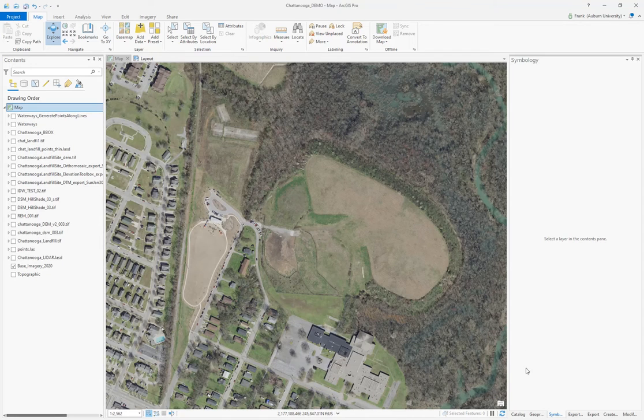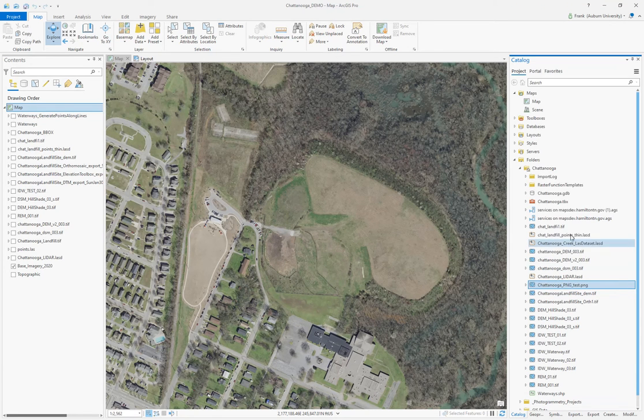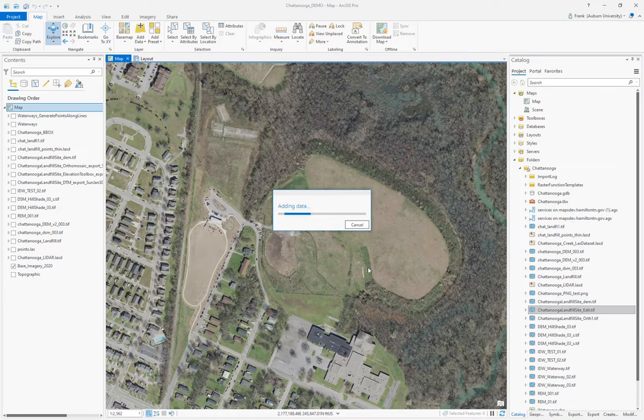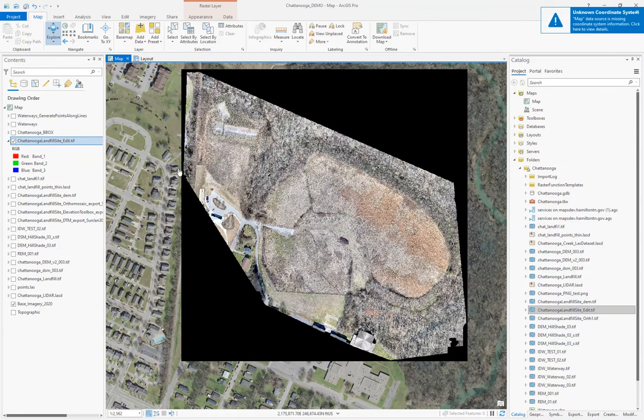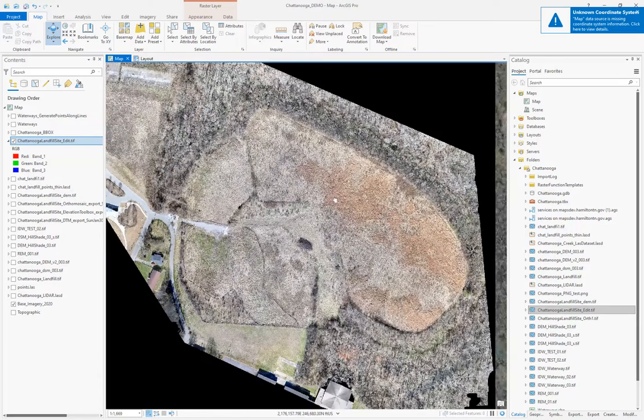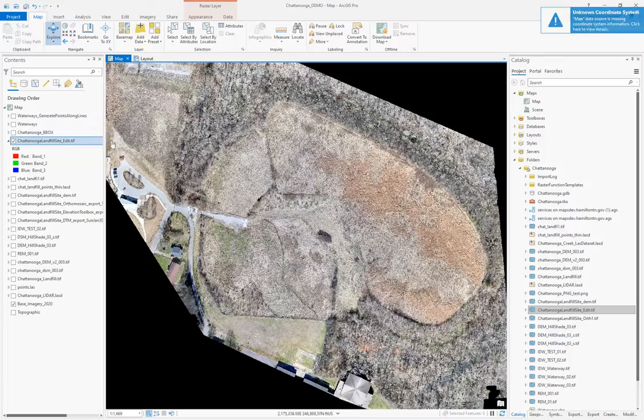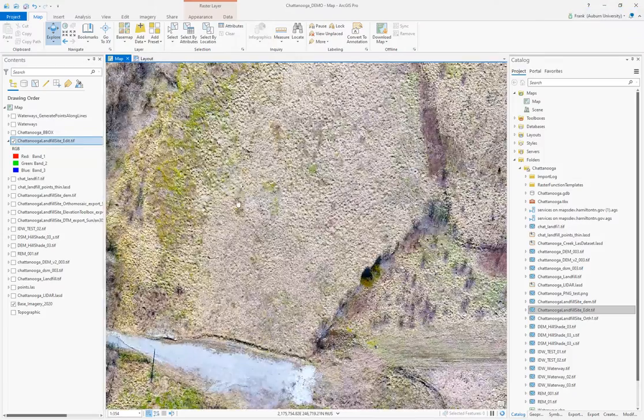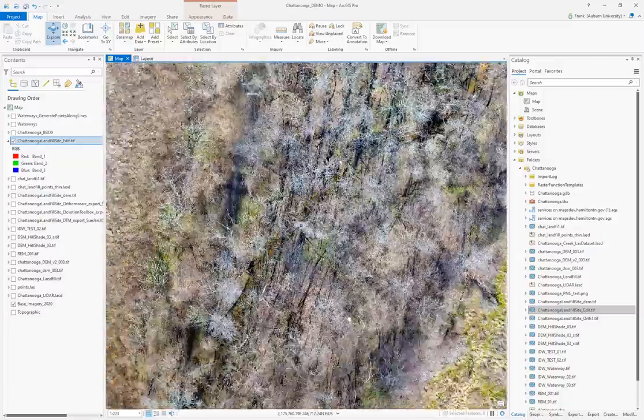So now we can close out of this, go back into GIS, then add it back into our map. So it should be right here, landfill site edit.tiff. And then we add it. And then what we'll do is, I'm not sure. Oh, but there we go. Yeah, the color is there.